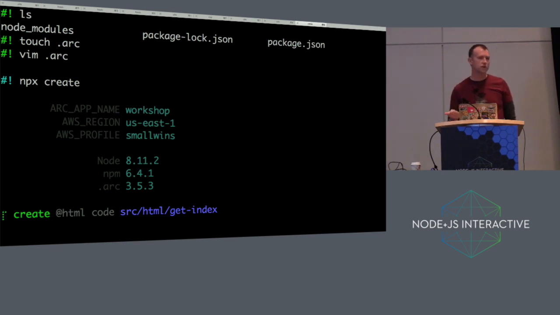It's going to generate a function locally. It's going to generate 2 functions remotely, 2 API gateway instances, 2 session tables, an IAM role. It's going to wire it all up, and it's going to deploy the whole works. The reason we do 2 of everything is because ARC comes with baked-in staging production. So this is not a secondary thought. This is like a first-class consideration in the framework. You kind of want that as a thing.